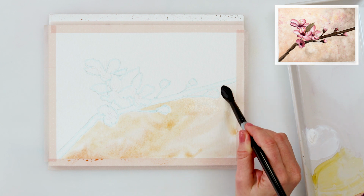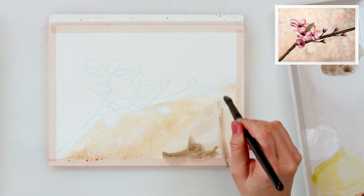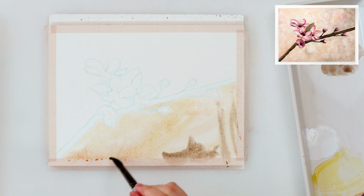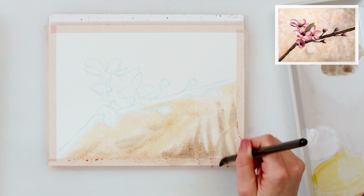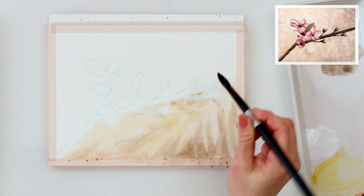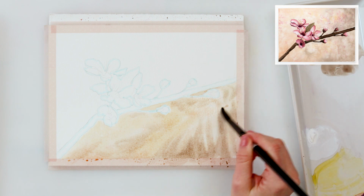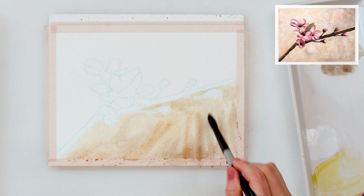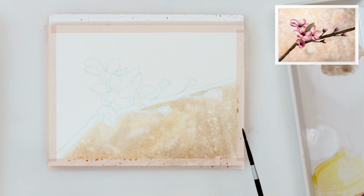I will be painting the background. And I'm not trying to make one same wash, but I'm just going in all sides with my brush and just back and forth and round motions, horizontal motions, vertical motions. I really do want that background to appear, as you can see in a finished painting, as if there is something going on in the background that is actually blurred.